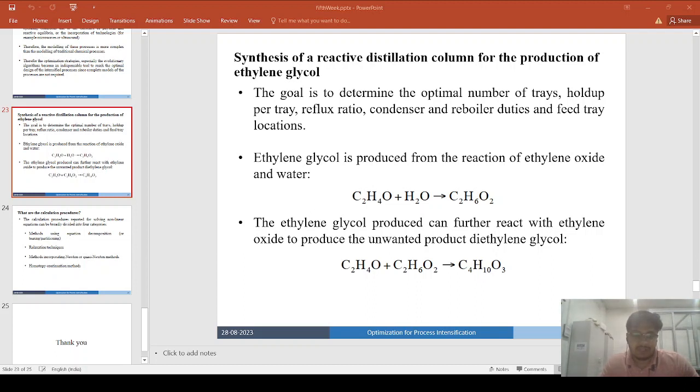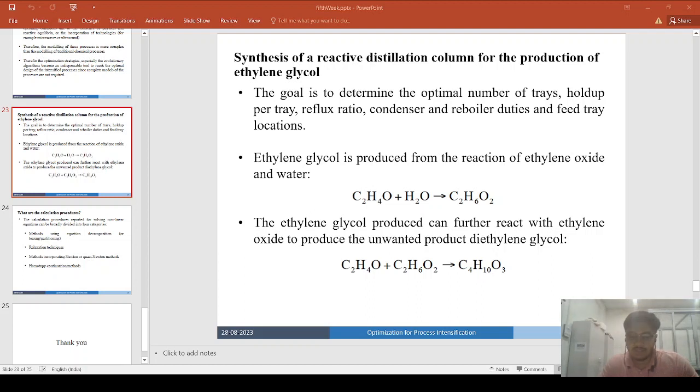And then with these variables the objective function is made, which basically consists of minimizing. It is a long equation which sums up the cost of raw material, which also takes into account the feed rate of the material into a given tray, and the cost of steam and the cost of cooling water. So these are all the things that you need to keep in check: what are the variables I need to consider to make an objective function for a given chemical process.